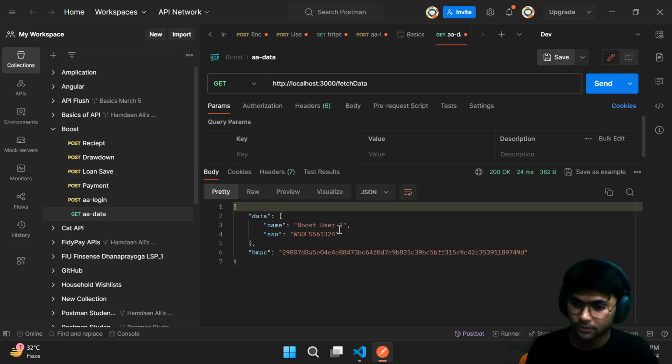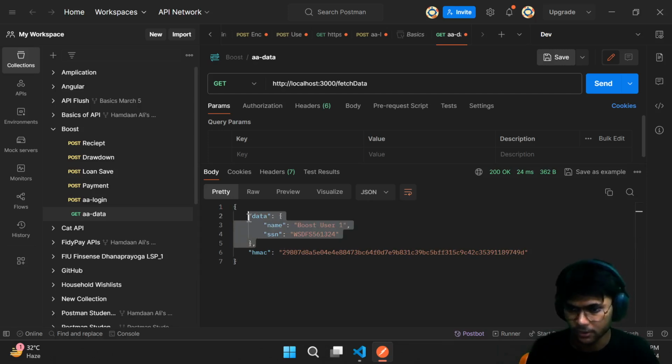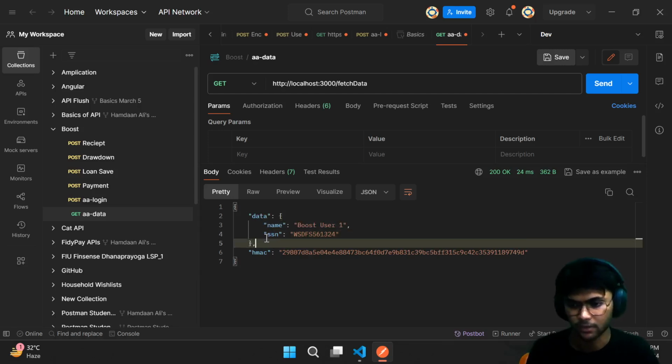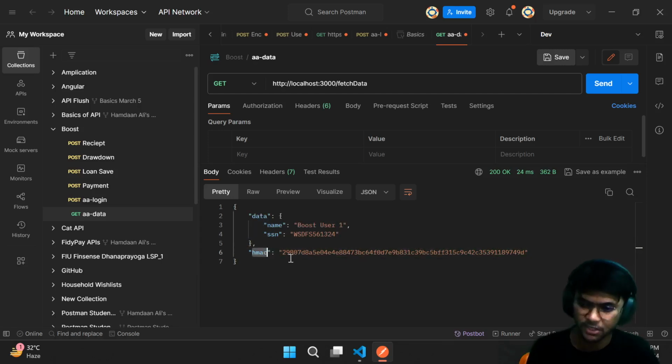And I'm getting the data object, which contains the name, which is boost user1 and the SSN. Generally, this data will be encrypted and you'll be getting an RSA string or an RSA object. And the HMAC, which is a uniquely generated digest using the SHA-256 algorithm that we decided.